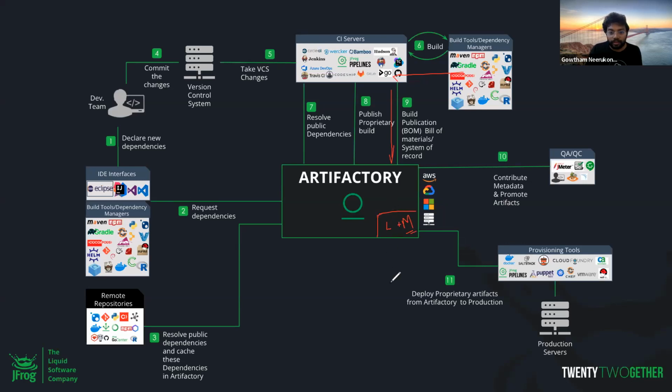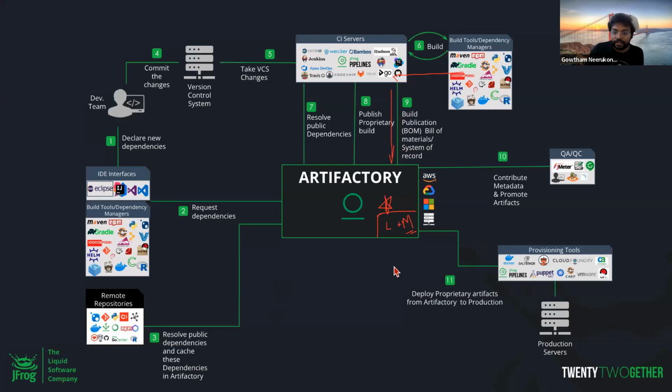Okay, so there is no need for you to publish your artifacts into a public registry that also serves a million other users. You have your own dedicated registry built for you and working for you, catering to all of the packaging technologies that you are employing in your organization. So you don't need to maintain multiple solutions and multiple servers in your organization, just one single source of truth for all of your artifact needs.